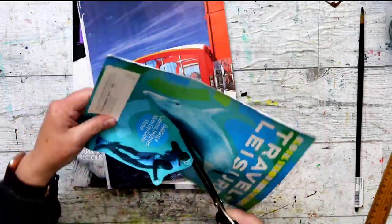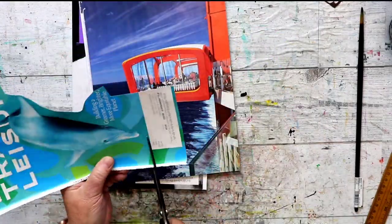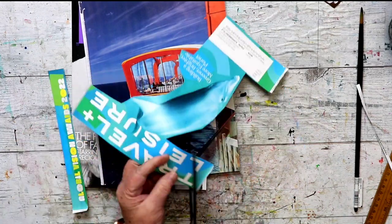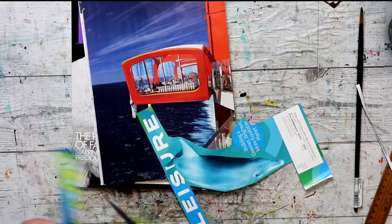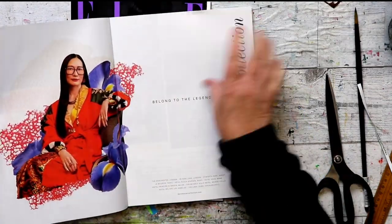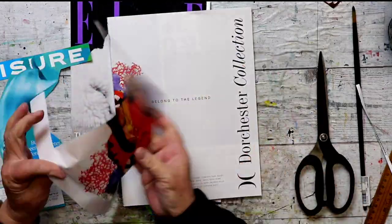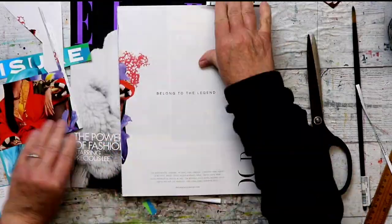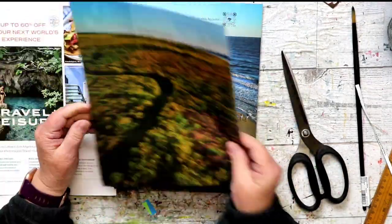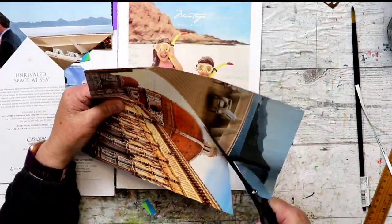Your cover has a fun image that would work really good in a smash-up collage, I think, that diver. And then I'm also just cutting out some of these beautiful colors and some of the letters or words as well. I'm planning to do a garden piece, and I just see this red and think about a radish. And so I don't know for sure if I'll end up using it on that or not, but that's kind of what I had in mind for that at the moment.